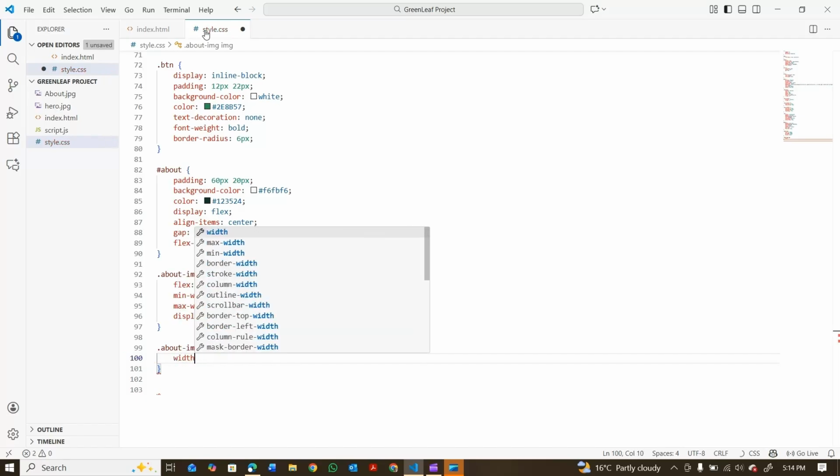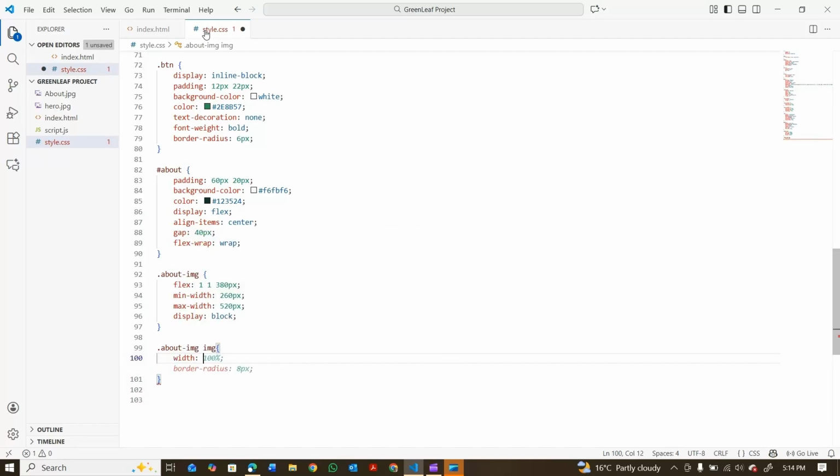So the width of the actual image tag is set to 100%. The image expands to the full width of its container, no stretching beyond it. Let's also fix the height of the image and make it auto. So this keeps the image's natural proportion so it never looks distorted.